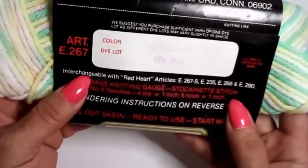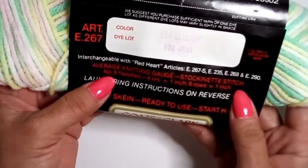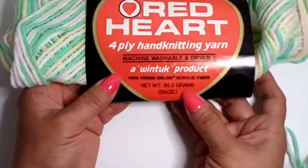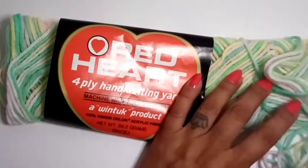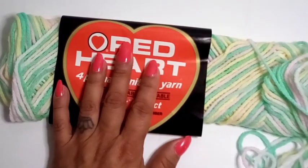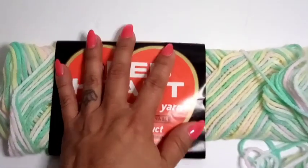It doesn't give the crochet hook size, so I just use the knitting needle size, which is 8mm. There's 99.2 grams in each of these, and it's a really thick yarn. I went through, let's see, this is the 6th one, so I would say you would need probably close to 600, 650 if you want to include the edging, I mean the border.